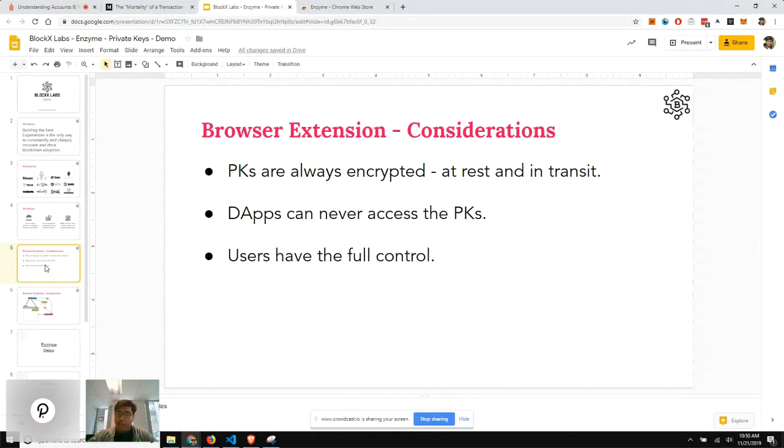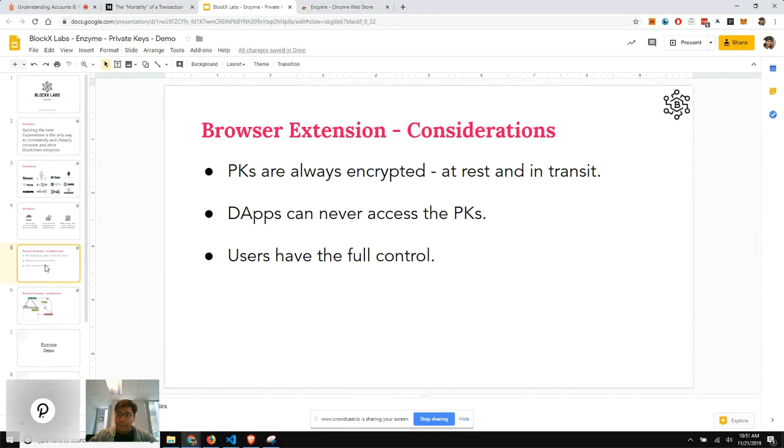First of all, private keys are always encrypted at rest and in transit. They are only decrypted in memory for signing a message and then removed right away. That's something we are very, very careful about, that the private keys are not visible to literally anyone.